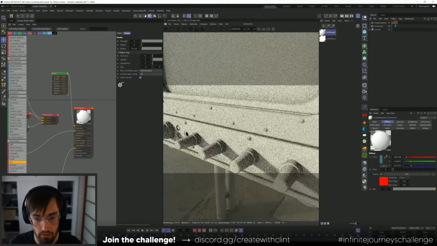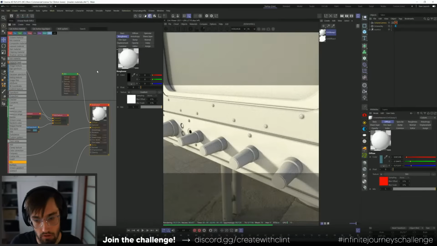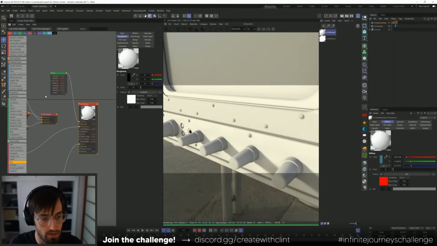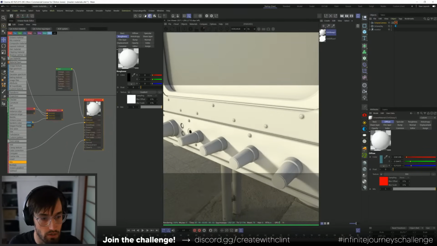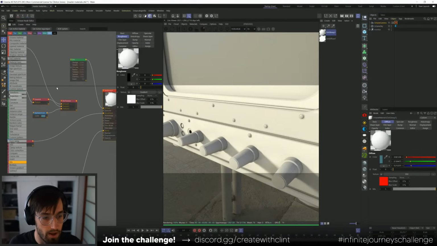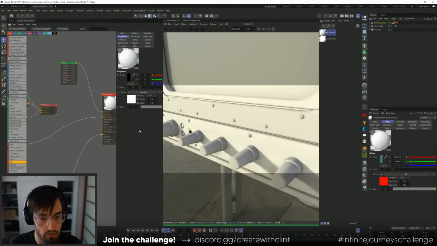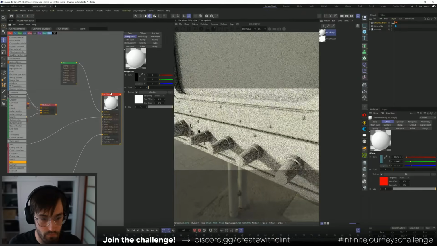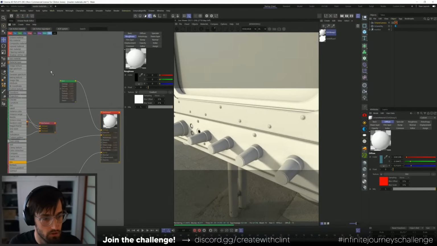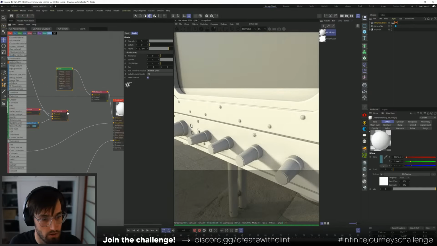All right, and let's see what we can do with this. So we're basically going to use this as a mask to differentiate, as an amount essentially, between 2 different colors, and it's going to be these colors here. So I'm going to use another mixed texture. This is when it starts to get crazy. Let's use another mixed texture. Boom. This will be the amount. That will absolutely be the amount.